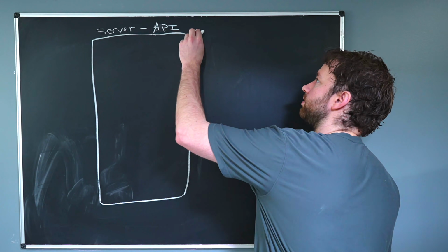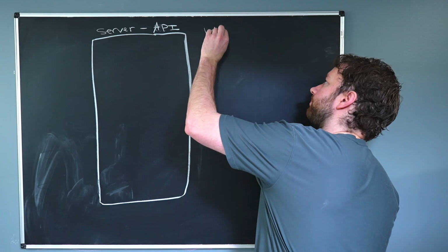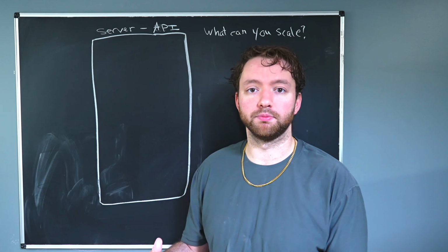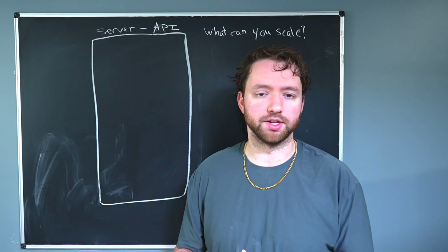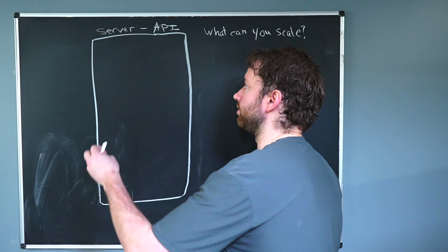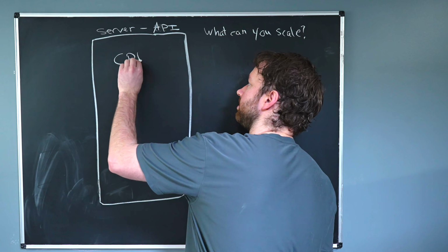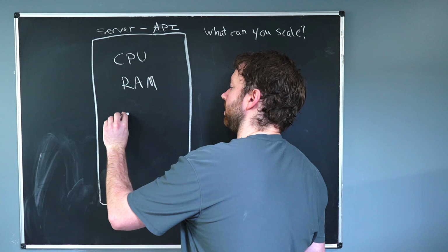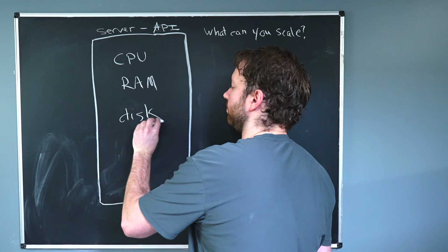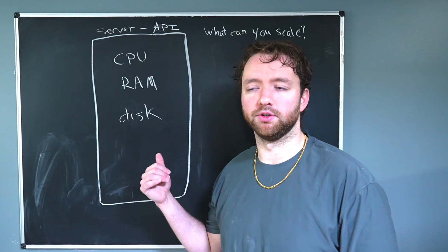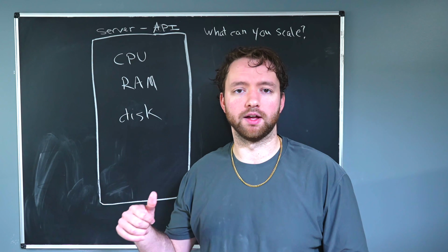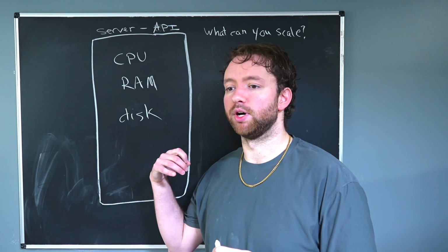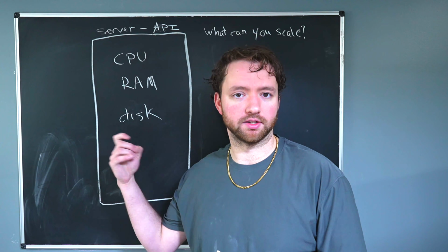And we're specifically going to look at what can you scale. So there are certain components to a computer. If you've worked with computer hardware, you're probably familiar with these. The big 4 that you need to concern yourself with are the CPU, the RAM, the disk, which will be storage, but it will also include whether it's solid state drives or hard drives. So not only the amount of storage, but the speed of the writes and reads.